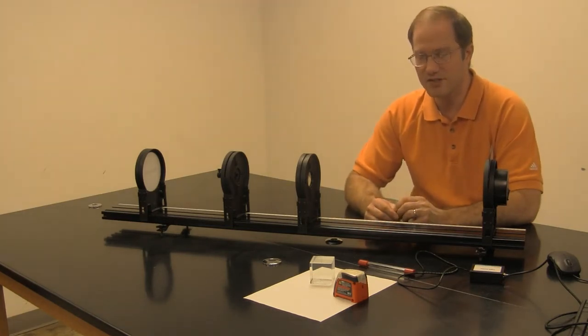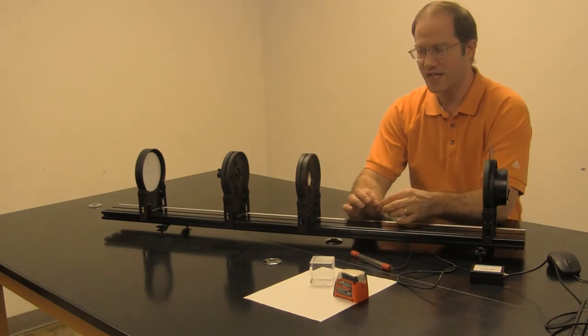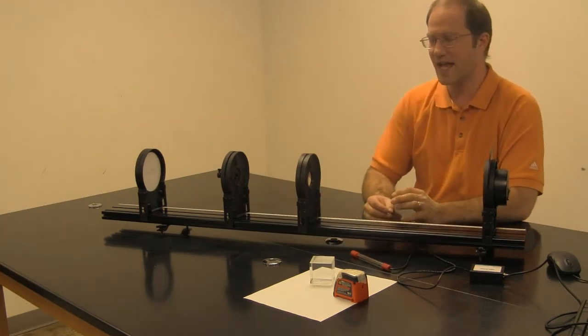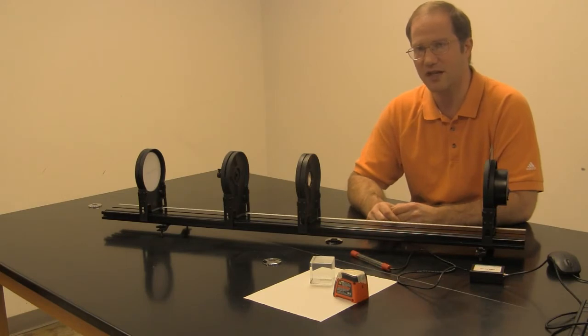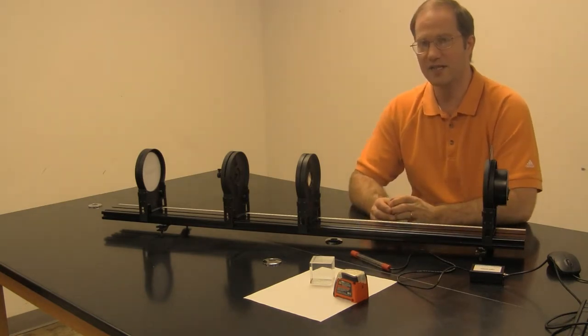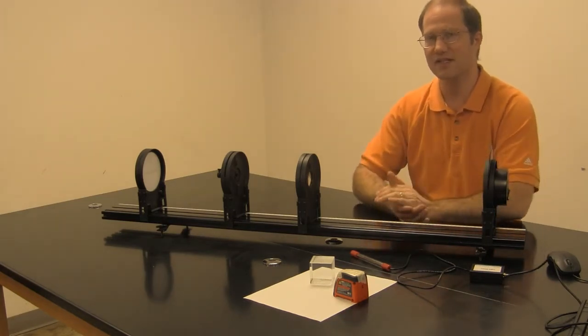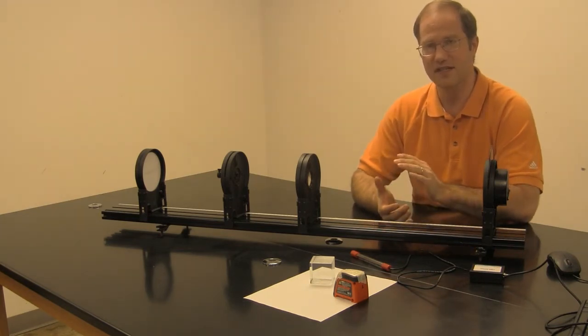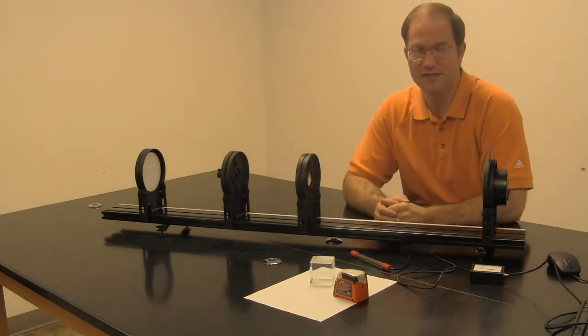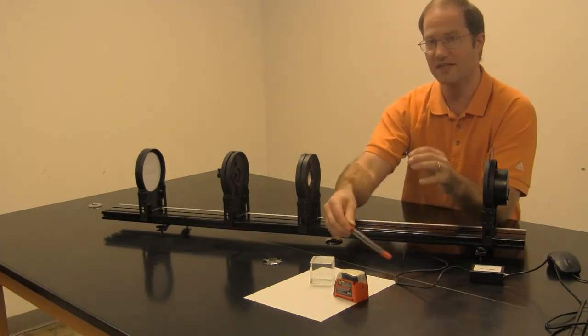The inverse square relationship works on the idea that when light emanates outward from a point source, at any distance r away from that source, you can imagine an imaginary sphere. That light is spread out evenly along the surface of that spherical shell. As the radius increases, the area of that spherical shell increases with the square of the radius. The distribution of light actually decreases then. The intensity of light decreases with the square of that radius as it propagates outward in three-dimensional space.